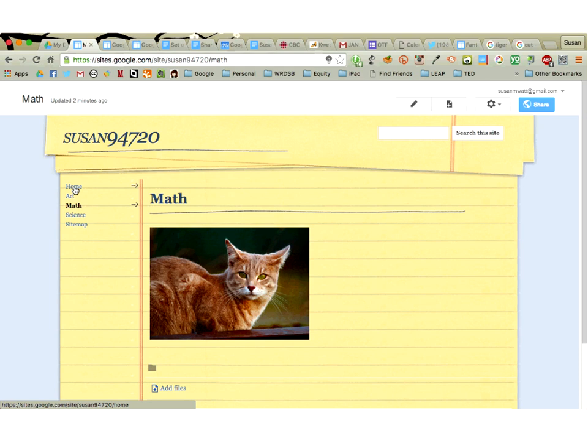One of the things I didn't mention was that it is website best practice to leave your home page called home page. I regret that I didn't mention that at the time. You can change it, but it's not good practice in the world of web design to change it. People like you to have a home page, and they like it to be called home. The other thing that can sometimes happen if you rename it, it can mess up the navigation of your site if it's not clear which one is the home page.